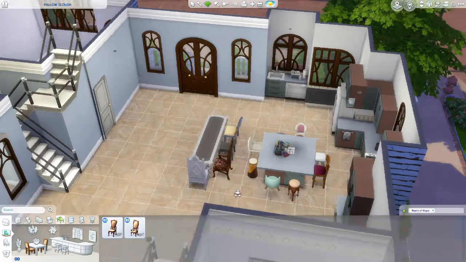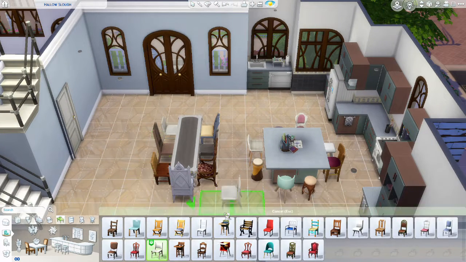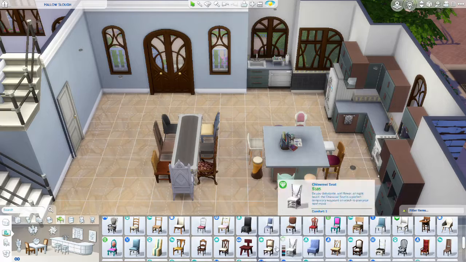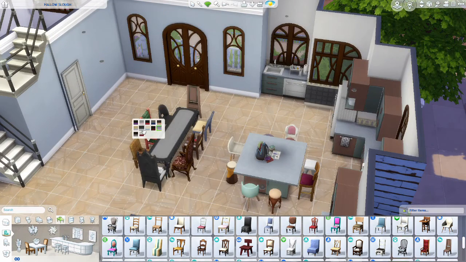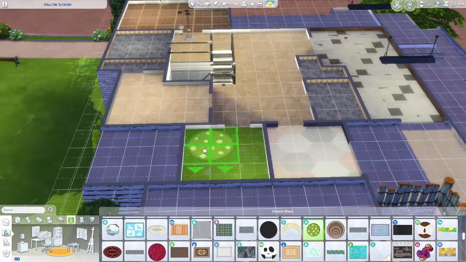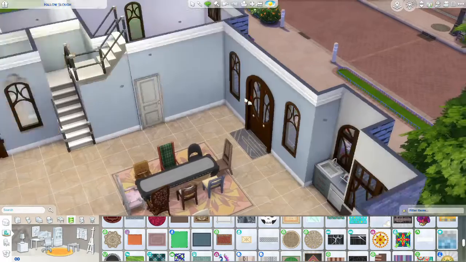That's where this idea came from, and I wanted this dining room to be like the exterior of the house, where each occult had a chair to represent them. We have a chair from the vampires, a chair from the realm of magic, a chair from island living, and a chair from the outdoor retreat, because we needed that for some reason. I haven't personally played this challenge, but I was basing this house off of the rules and the packs required. We are going to be figuring out a rug for the dining room.